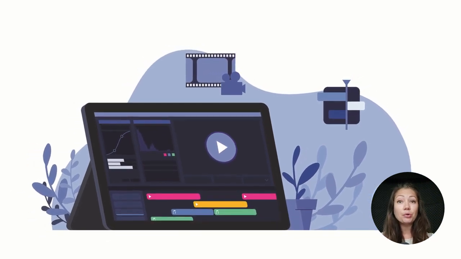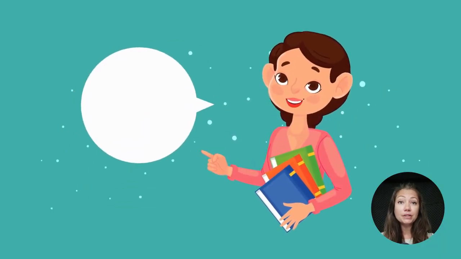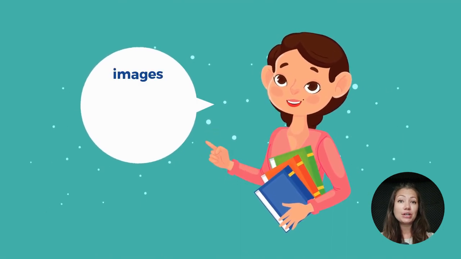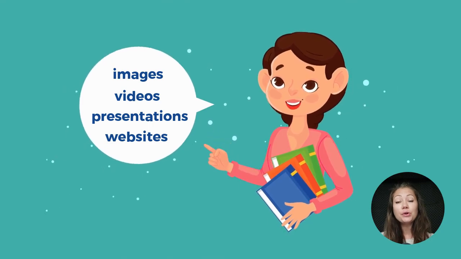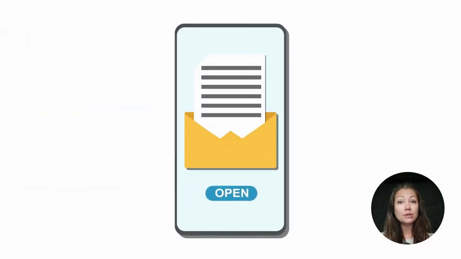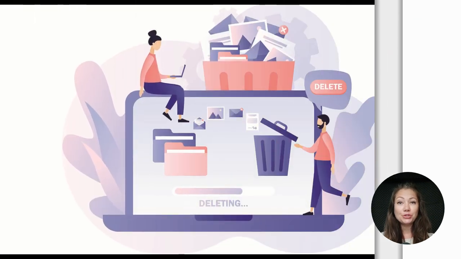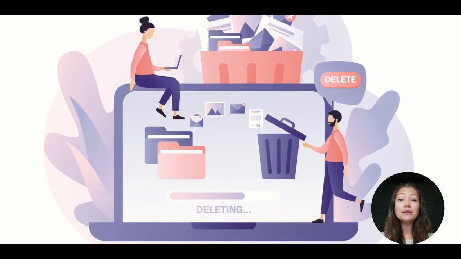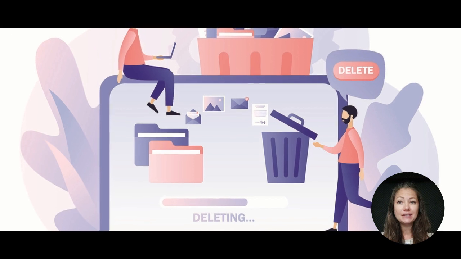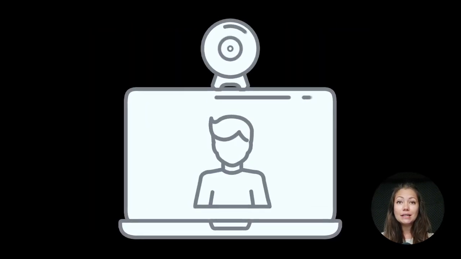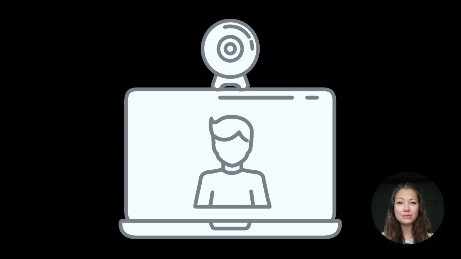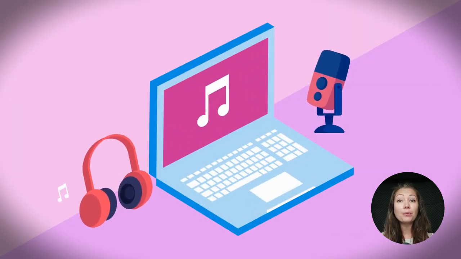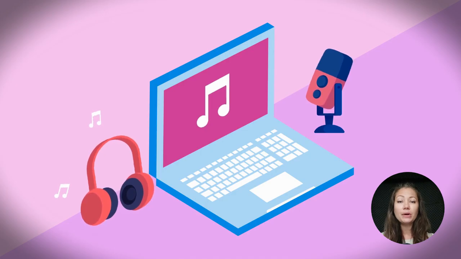To streamline the recording process, prepare all the materials you'll need in advance, such as images, videos, presentations, or websites relevant to your lesson. Keep these resources open and easily accessible during the recording session. Make sure you clear your background so that it doesn't appear distracting. For an engaging video lesson, consider including your webcam, adding a personal touch to your videos. It's a good idea to record your microphone and system audio as well.